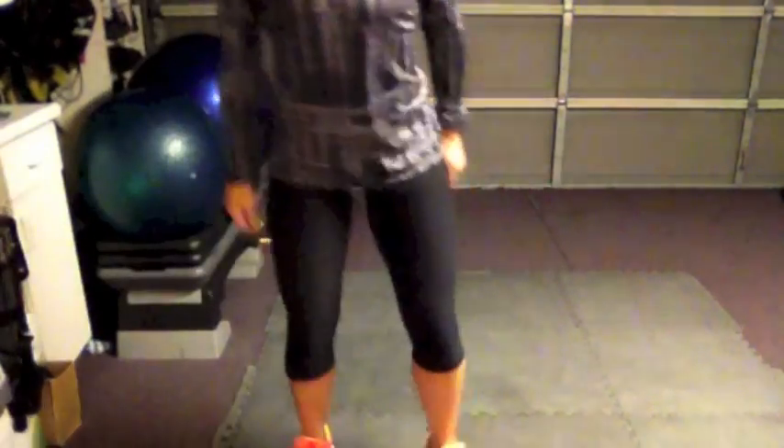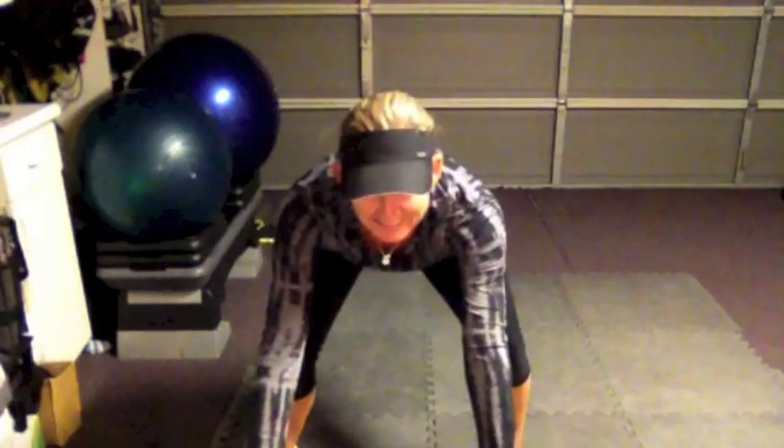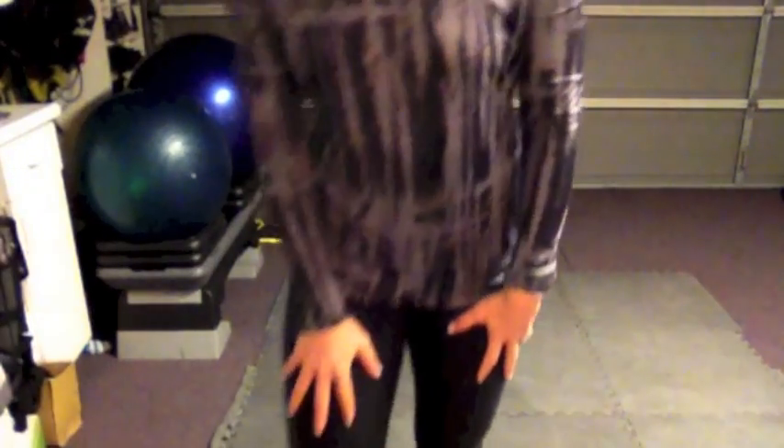You're going to do suicide drills going right into power squats. Power squats is another move where you want to really move from the hips. When you're power squatting you want your body to go down and up, down and up. What you don't want to do is lean into it to get your body to go down — everything comes from the hips. Chest and head stay up, come in, squat down, come up. That's your power squats.